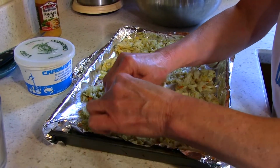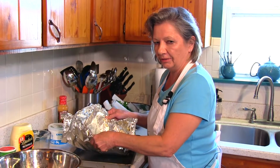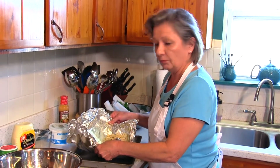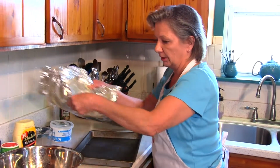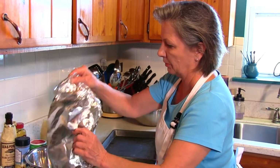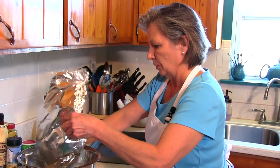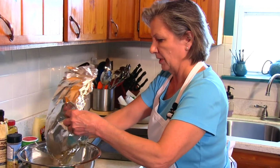So you'll notice that in picking over the crab, I put it in a cookie sheet and I lined it with foil, which makes easier cleanup, but it also makes it much easier to get the crab into the bowl to get ready to mix it. So just one of my little tricks for less mess in the kitchen.